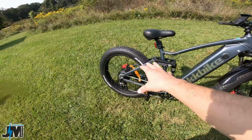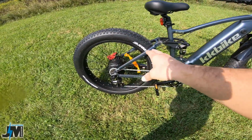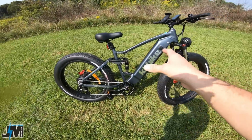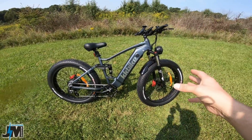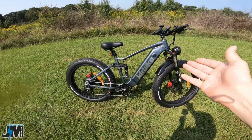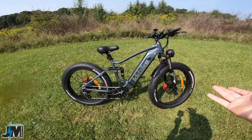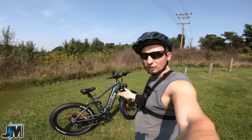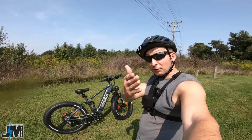There's really nowhere to attach a rear rack on this bike if you guys like carrying bags and accessories. Now this is probably going to be bought by most people riding it like this for this style of bike, and probably aren't going to want racks or fenders on these bikes. That's up to you. I normally like to take bags on long trips to carry things, water, tools, things like that, cameras, because I'm always filming.